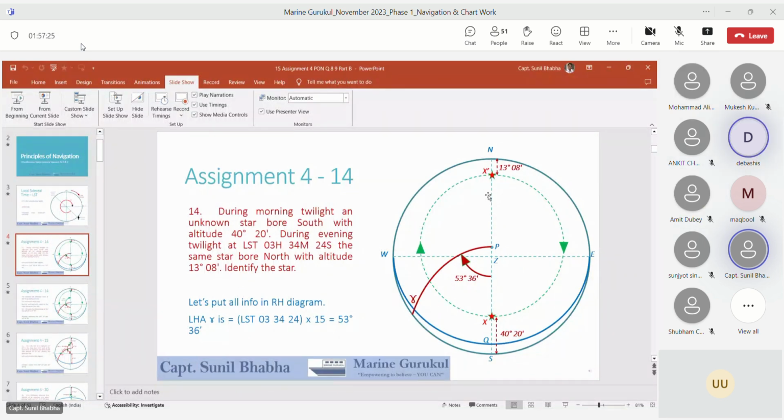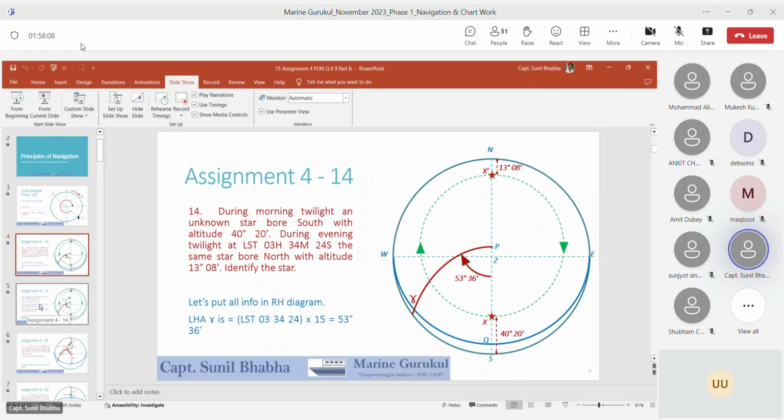Otherwise normally, if they say morning twilight and evening twilight, it comes after sunrise and sunset only, right? Morning twilight will be before sunrise and evening twilight will be after sunset. So it will be near the east-west meridian only, right sir? Which will be near the east-west meridian, beta? The sun? The sun will be, during twilight, anywhere beta. It depends upon the declination of the sun. Okay, well noted. It depends on the declination.